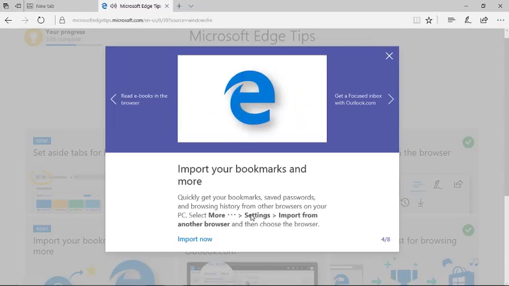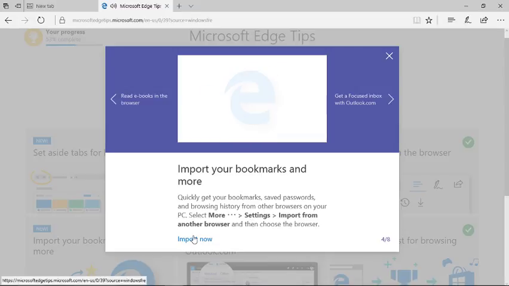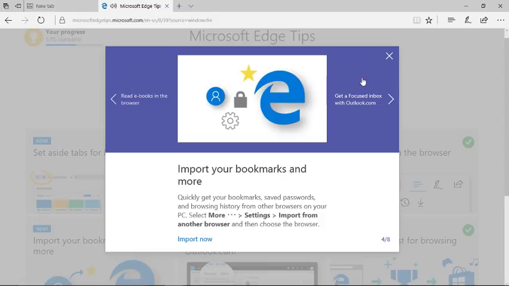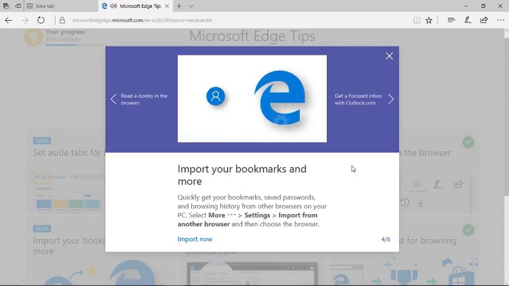That's just like 3, 4, 5 clicks maybe. Also, they have this Import Now thing, so that's pretty cool. Yeah, that is really stepping up their game. Microsoft Edge is just saying, come on down, the browsing's fine.